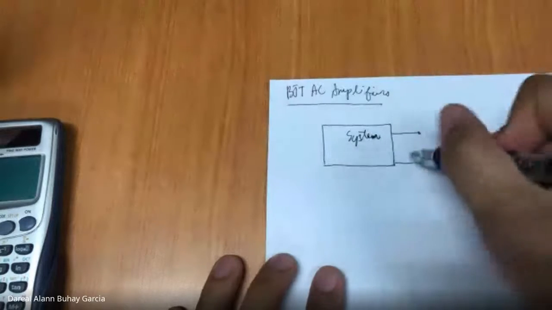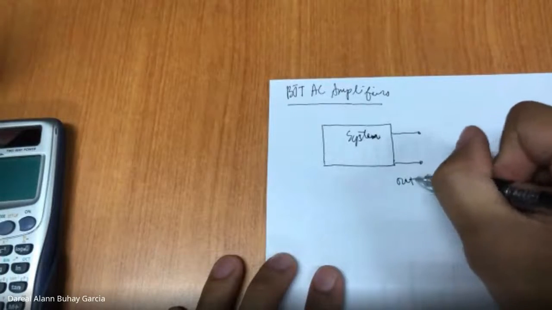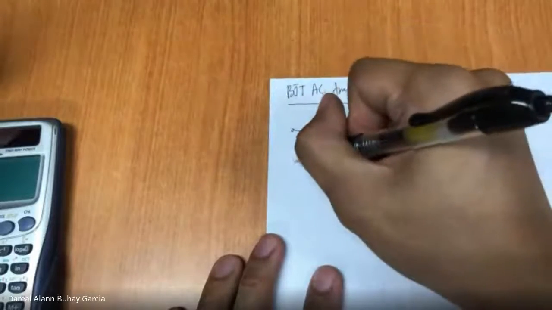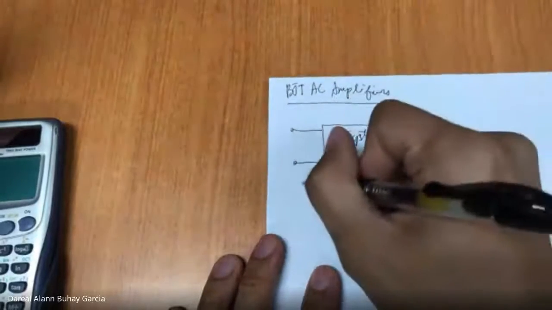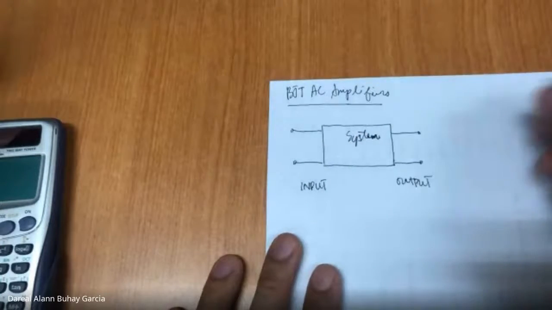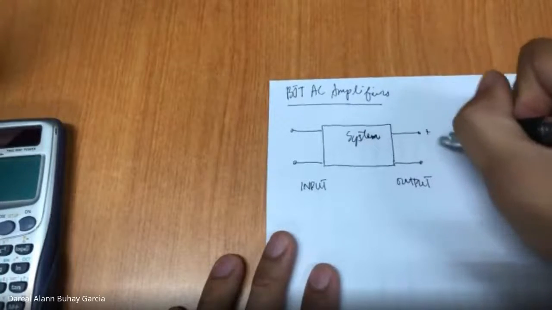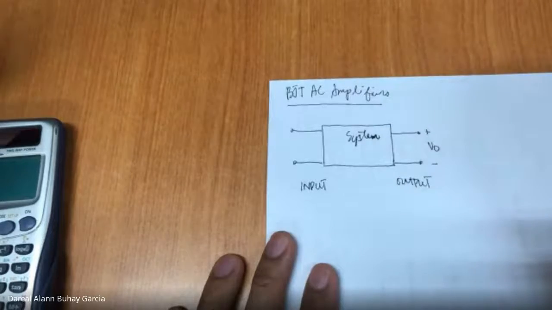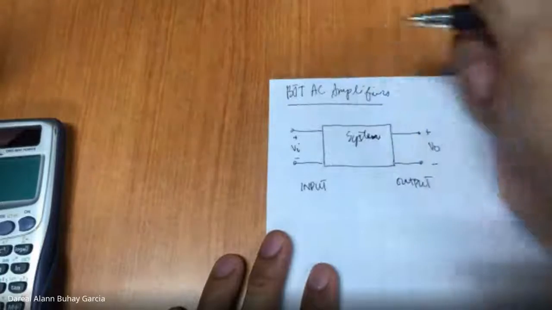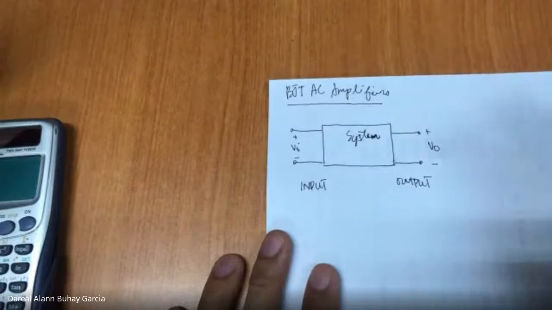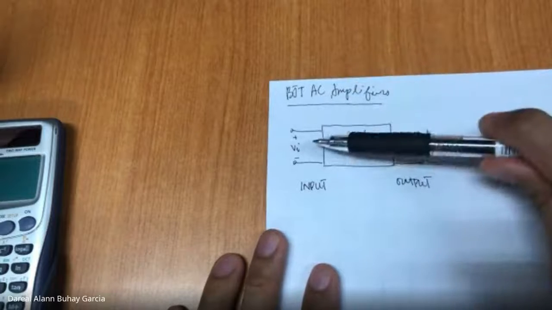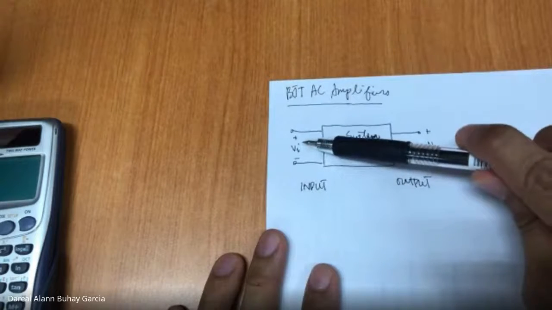Of course, normally this is our output na portion and adi atong input, of course. Okay. The voltage drop delay, we call it VO, voltage output. Voltage drop delay, call this the VI, input voltage. Now, dili necessary or dili gid actually ang voltage source is equal to the input voltage.